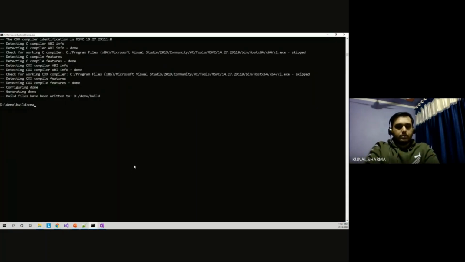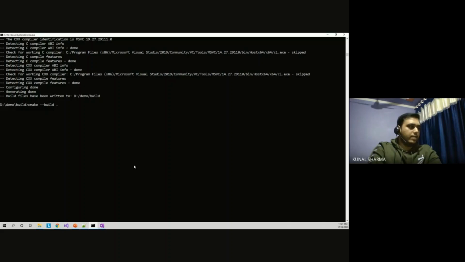Now I just want to build this solution file. I'm not going to build it from Microsoft Visual Studio, because even though you have the option of it, I would like to go by the CMake command, just to be platform independent, meaning how do you run the same command in all the generators.